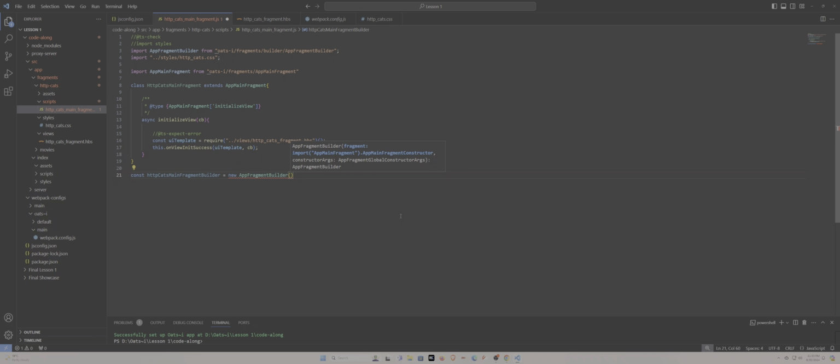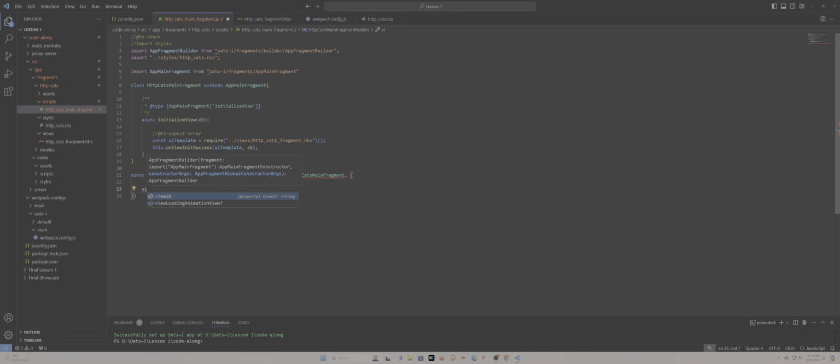In our case, the constructor expects the first argument to be the class of our fragment, so that will be main fragment, and then the final argument expects our constructor arguments, which in our case is an object.